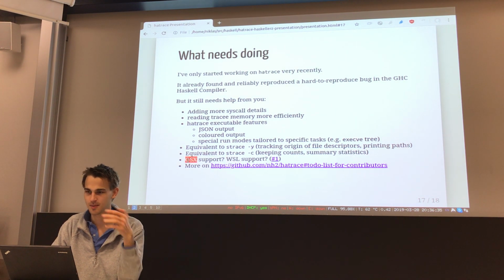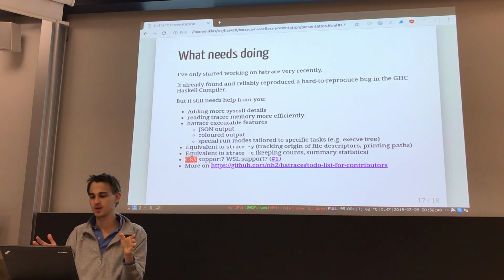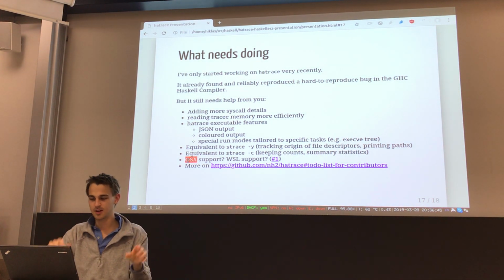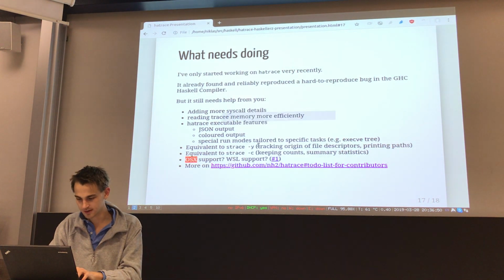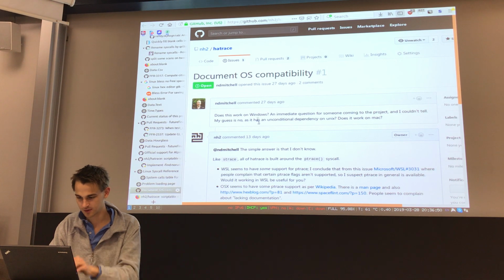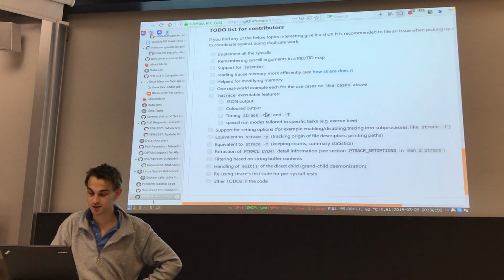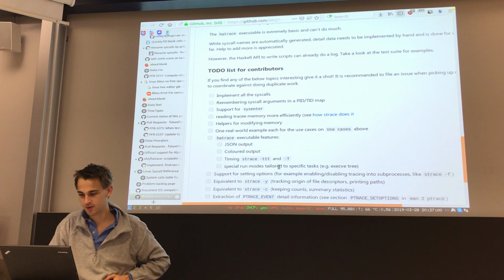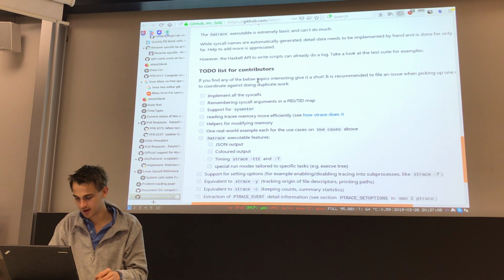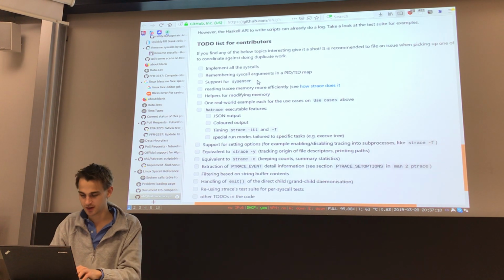On OS X, the problem is that the man page apparently is only very short and doesn't show all the details, so people complain about lack of documentation, but technically all of this could be made to work on non-Linux as well, I guess, but that's something where I would like some help. And then I have here also this longer to-do list, essentially. This is the issue about OS compatibility with some detail if you're interested, and also a possible Zurich Hackathon topic to implement many of those things. If you want to work on those, please file an issue so that we can track who's doing it so we don't duplicate work. There are things from very difficult to very easy available.